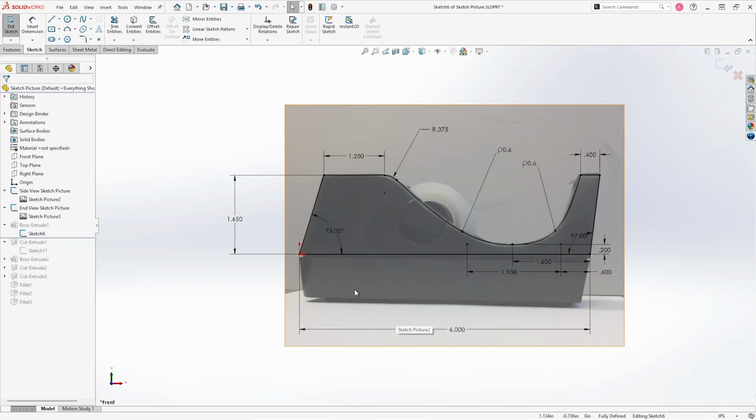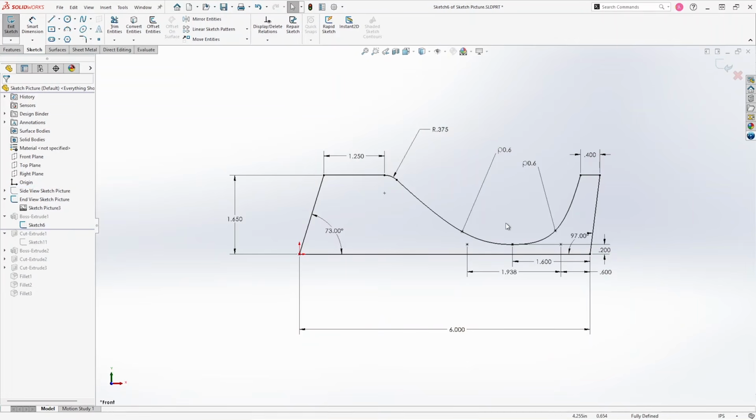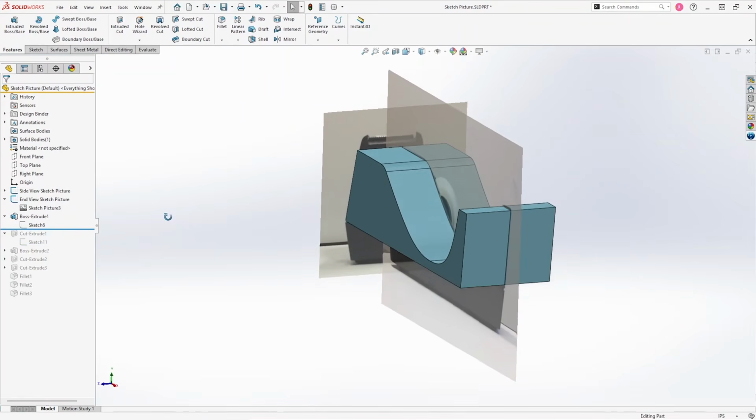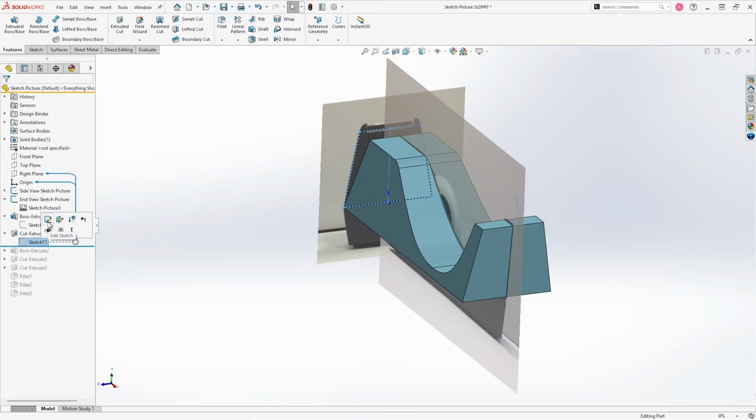The hardest part about reverse engineering and creating this sketch was figuring out that we have hyperbolas in the curved section here, and SOLIDWORKS Sketcher allowed us to do that again with no problem. Let's get out of that sketch and the cut that occurred. So let's take a look at this view. There's our first boss operation. And we use the end sketch, the end image, to define the profile for this cut operation. Let's take a look at that.